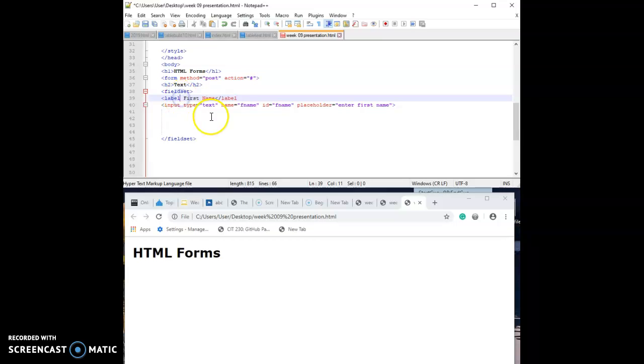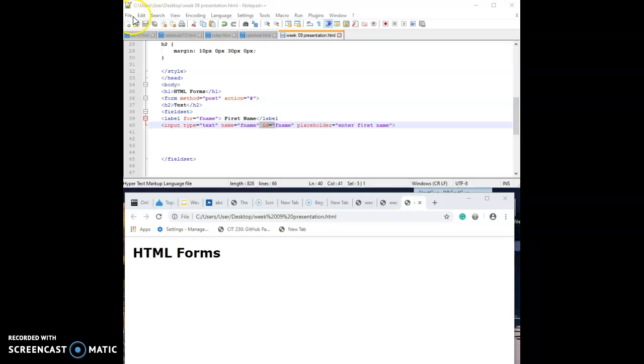And for my label tag, I'm going to use a for attribute. The for attribute in the label corresponds to the ID in the input field. So the for attribute goes along with the ID attribute. They link with each other.